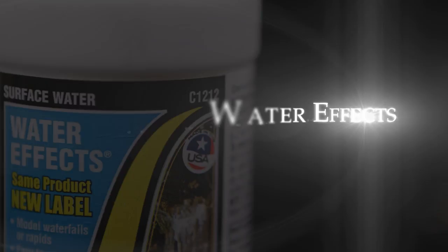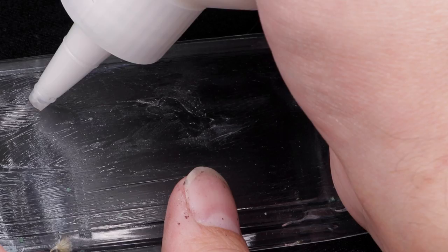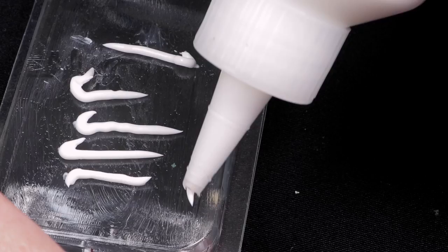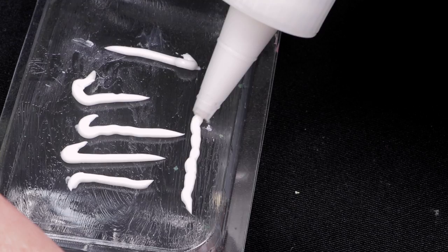Next, I used Woodland Scenics water effects to make icicles. I smeared some Vaseline on a piece of plastic to keep it from sticking, and then I squeezed out a few icicle shapes. It takes about 24 hours to dry and turn clear, but they end up looking very convincing.